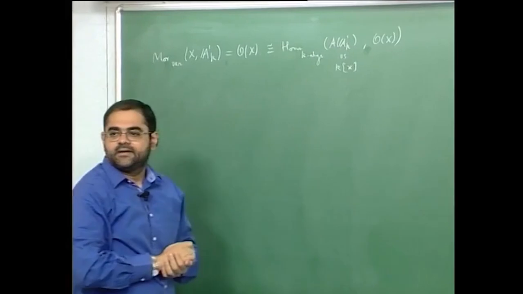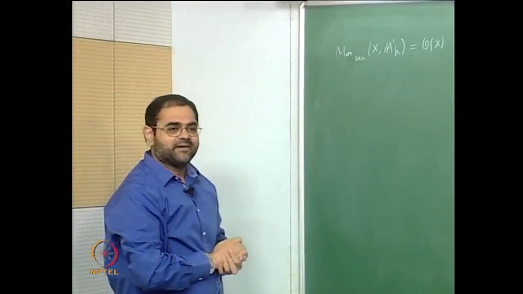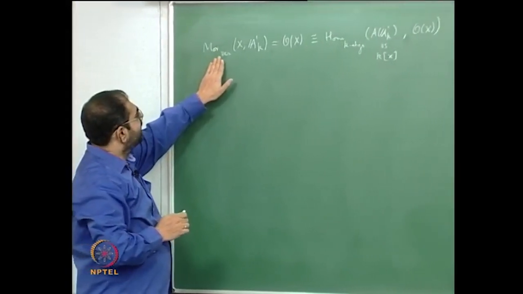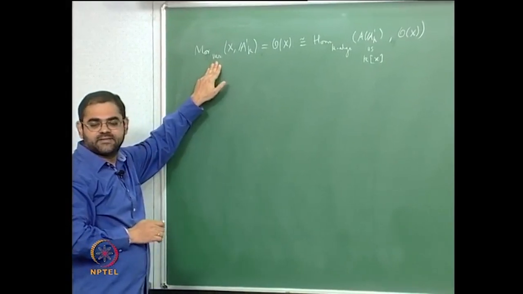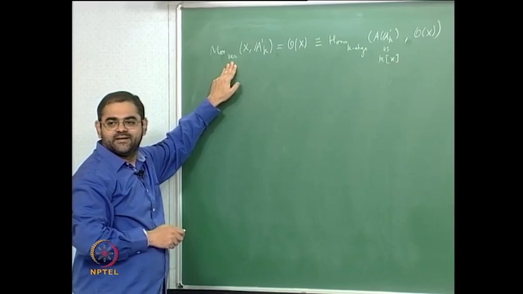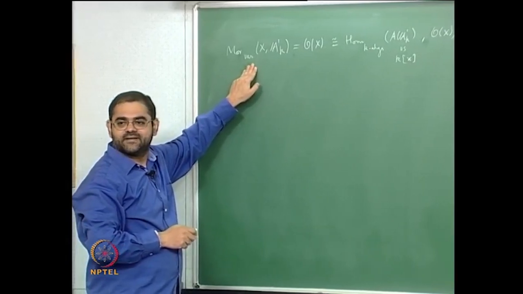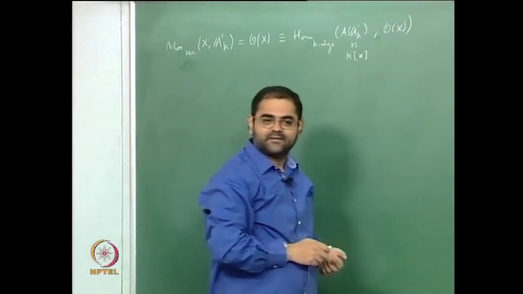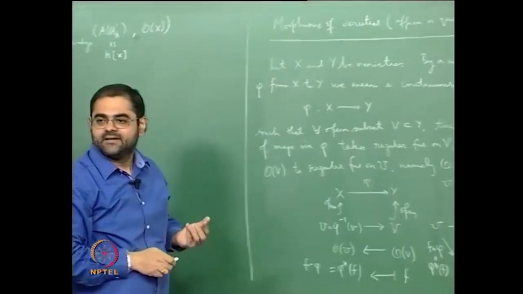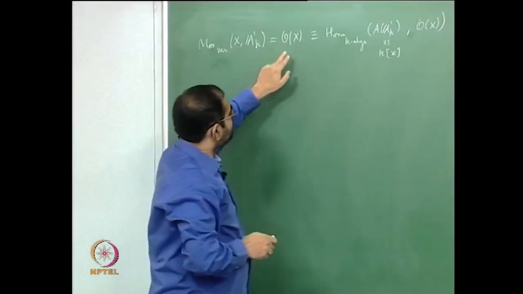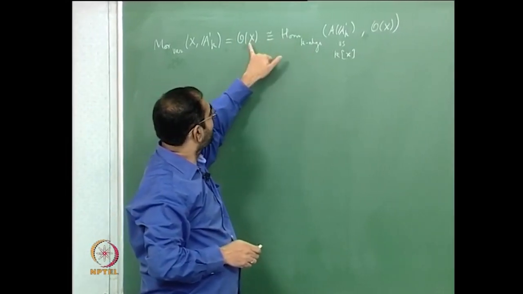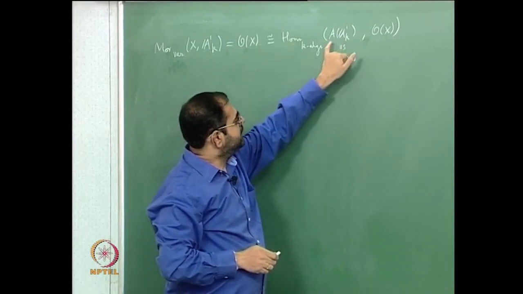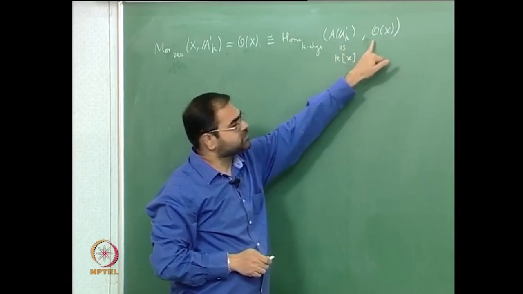Okay, so you see now what I'm trying to do is I'm now trying to translate things. On this side the morphisms I have are in the category of varieties. This is the geometric side. I want to go to the commutative algebra side and I want to translate morphisms of varieties into morphisms of rings, in this case, morphisms of k-algebras. And this is the way I do it. I think of OX, I interpret it as being bijected to the set of all k-algebra homomorphisms from the A of A1, which is k[x], to OX.